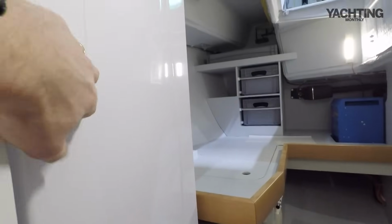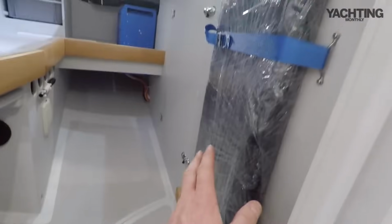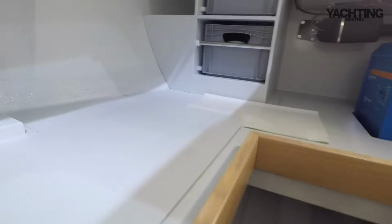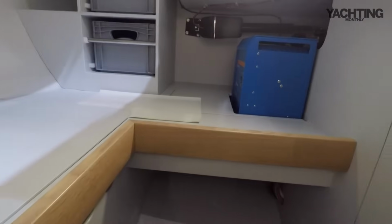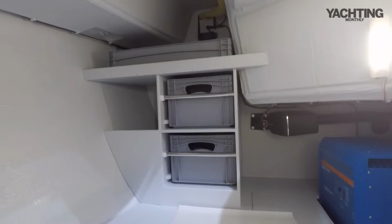So you've got your washing machine outboard here, and that's sitting on a sort of workbench. You have got a drain sump here, which gives you access to some of your hosing. That's stowage for your cockpit table. And then you've got a proper little workbench here. You're going to have to crouch down inside, but if you want to mount a vise or do some work, or stow tools or an outboard in here, it's really good. You've got proper practical stowage there for all of your tools and hardware.